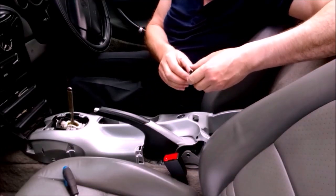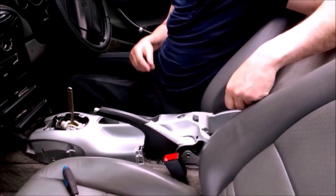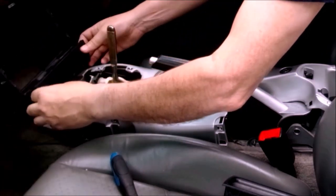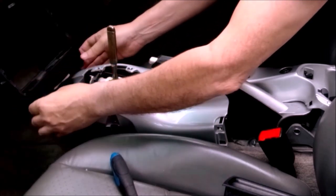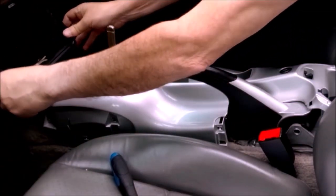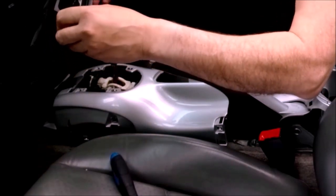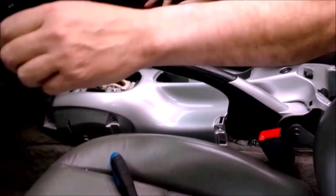This is a weird looking thing. That's just basically clips in like that. There we go. That goes. And let's get that little phone back in under there. I don't want to go in very well today. Right, so this clips in there, like so. And this can go back in. Like that. Goes back in like that. Right.